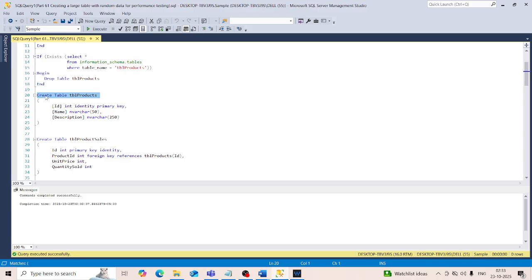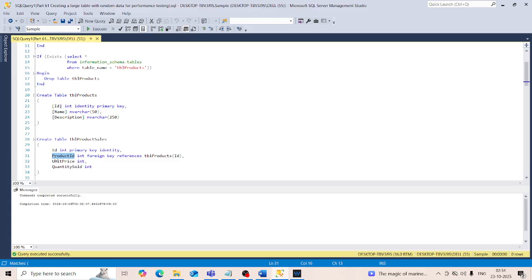Create table TBL products and create table TBL product sales. The important thing to notice here is that product ID is the foreign key.